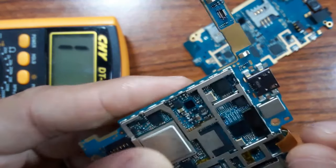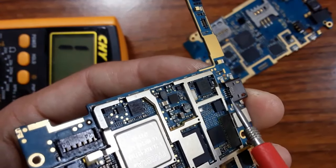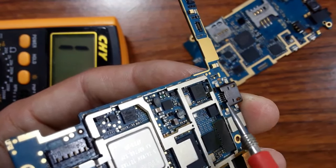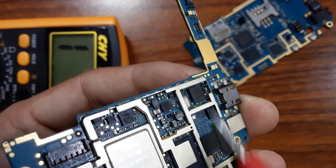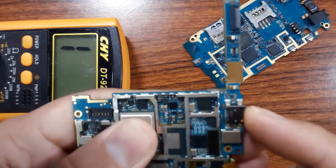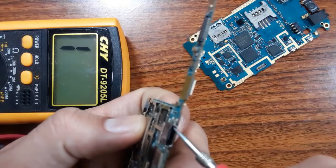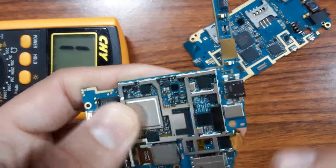If this part is good, then the second step is to check these pins, okay? These are pins where we have 5 volt and ground and data lines, okay? So you should check the solder in here. You can even make a new solder here, okay? And also check here the ground, this part for ground, and move the connector like this. If you have a bad connector, you should replace it. Of course, if this part is good, you should just make another soldering here, okay?